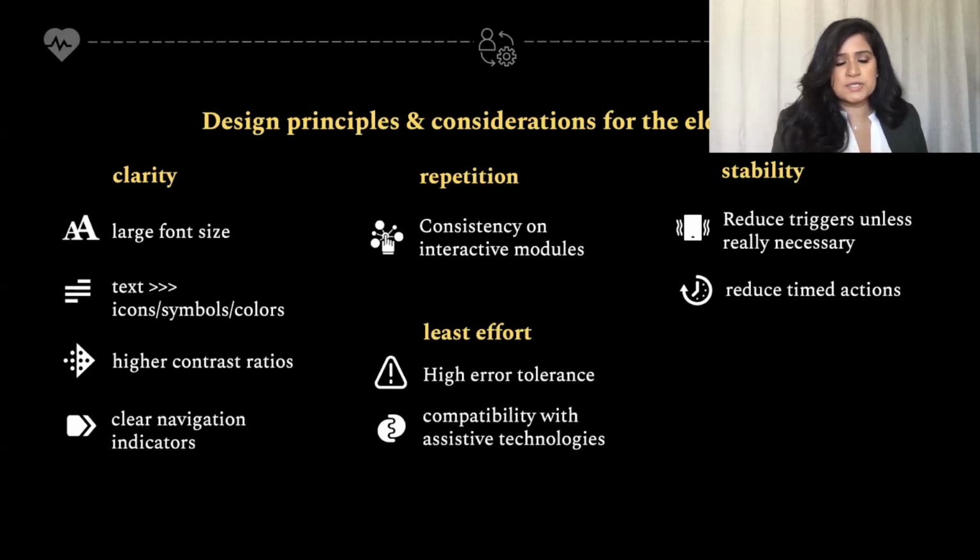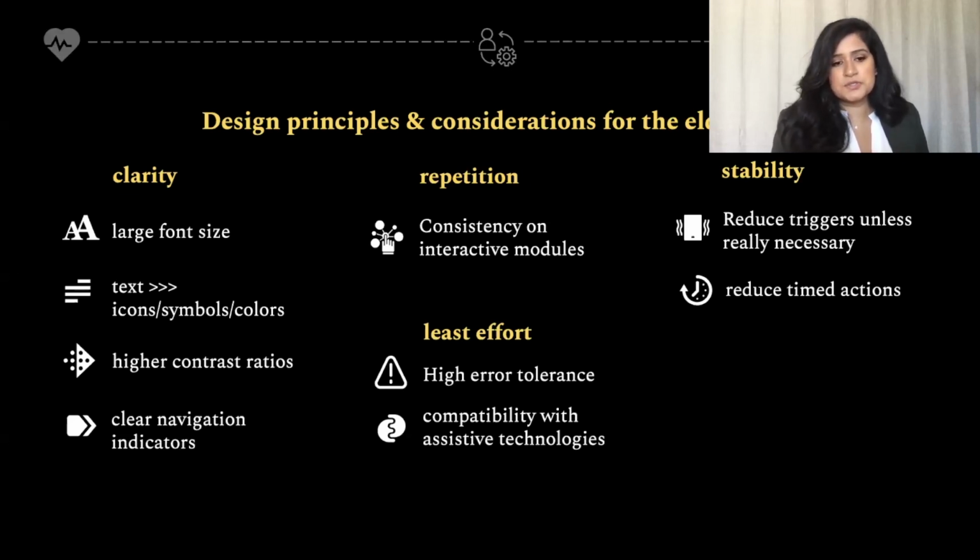Also think about using text over icons, symbols, and colors. This is because things are way more clear when they're in text form, while icons and symbols might appear cooler or create an artistic sense within the app. It also causes a lot of confusion for people who are maybe not as familiar with common iconography.